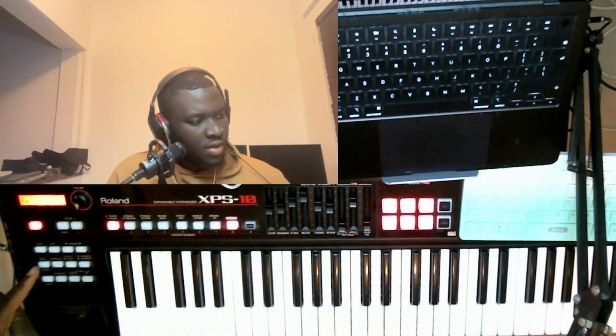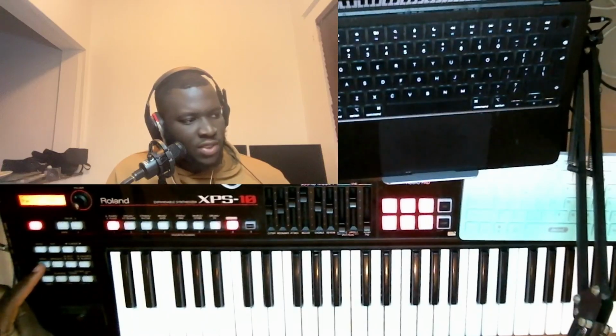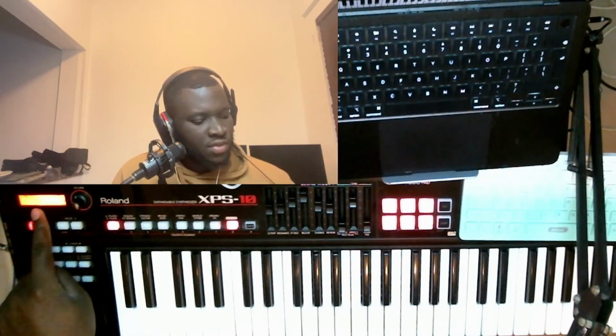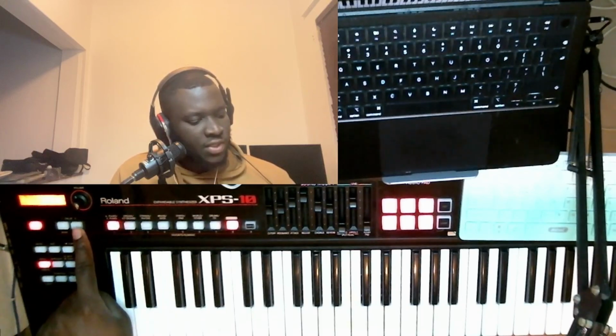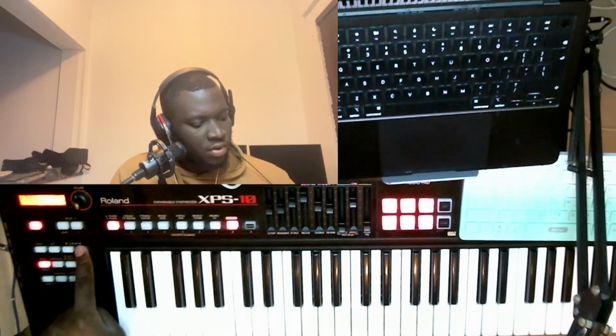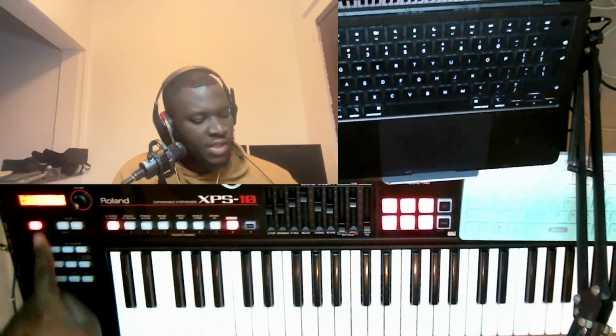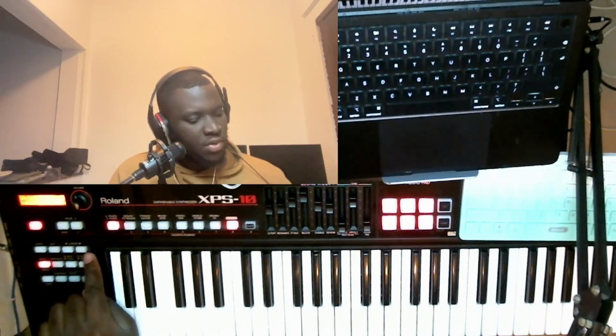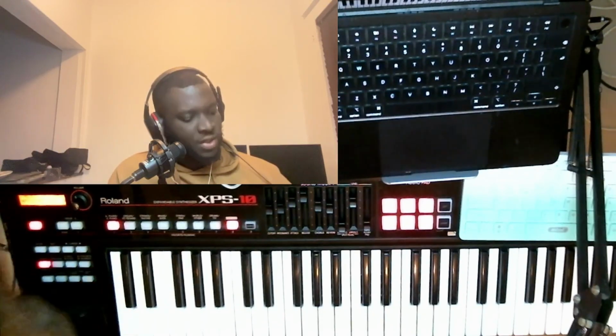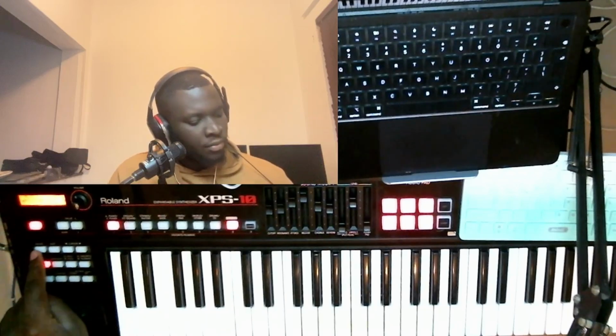So this button over here, the menu button, you're going to click the menu button. When you click the menu button, you'll see system. We're going to go right, with the cursor. Then you should see patch edit. Then you go right again with the cursor, and you'll see perform edit. When you're in perform edit, hit enter.